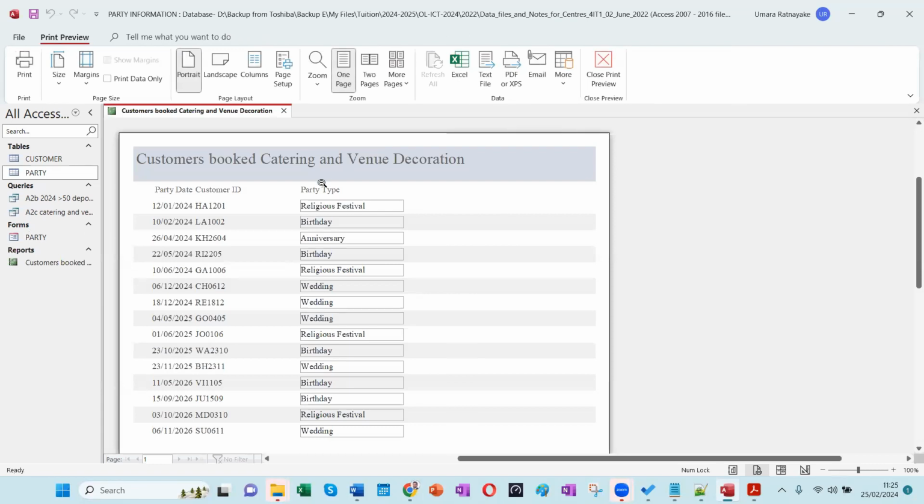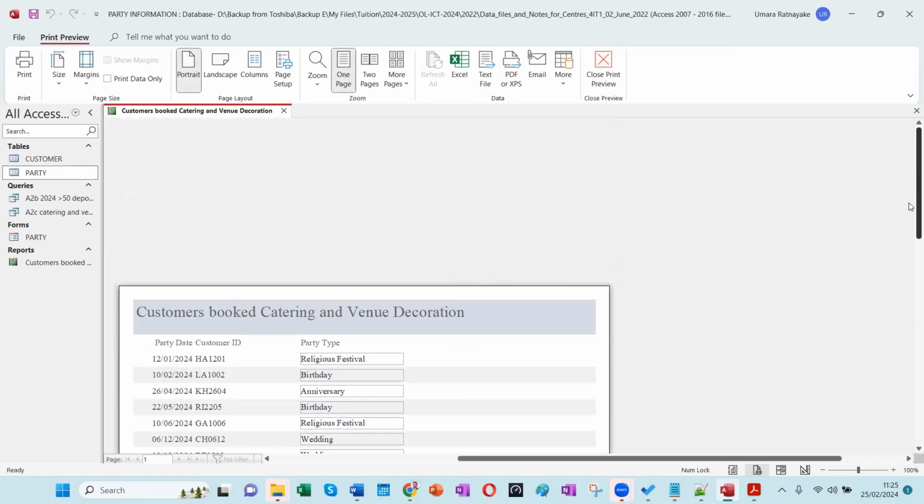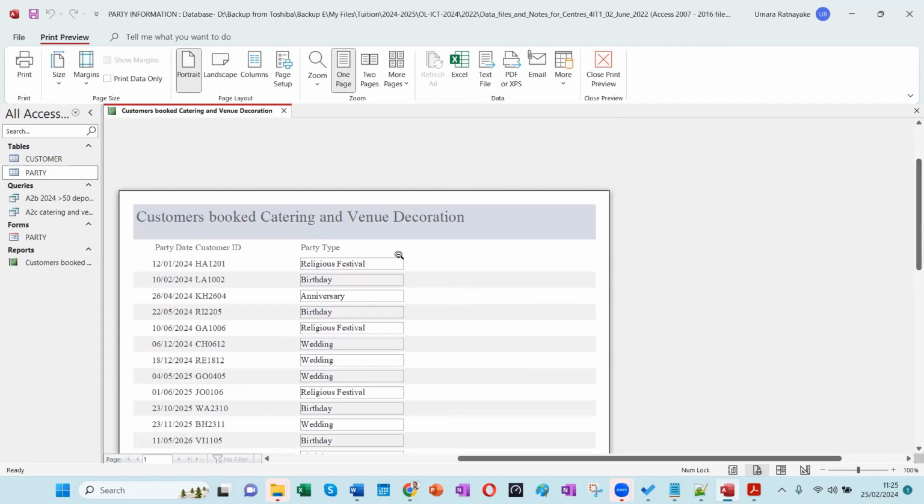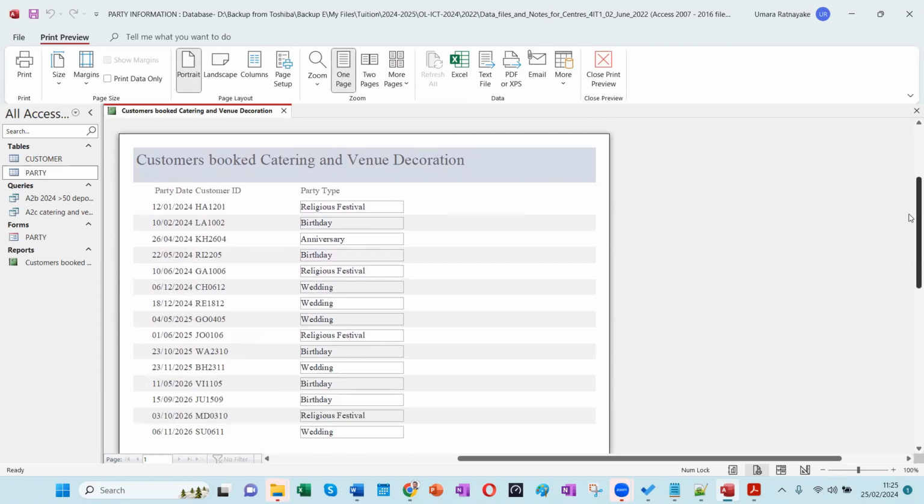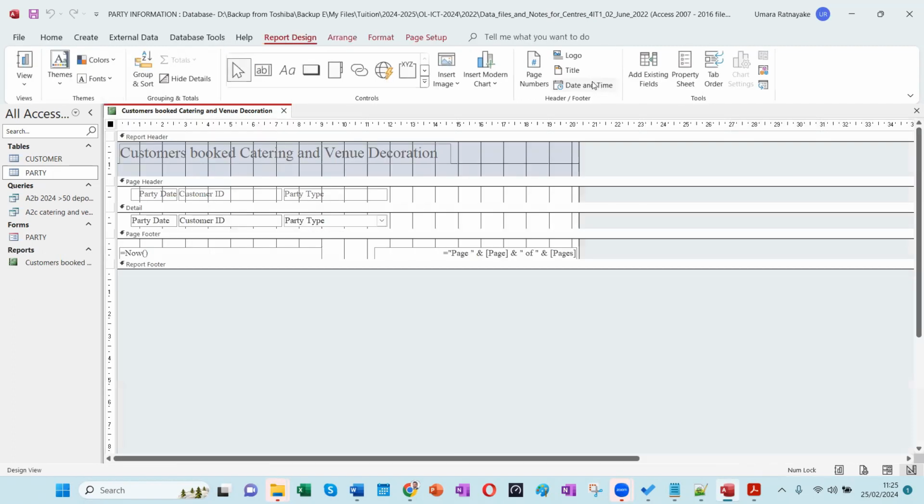And last time, remember, we had a problem. If you couldn't type a long title in that wizard, just say okay and come to the design view of the form and you can change it here. Design view or the layout view. So add a small title, come to the design view or the layout view, and change the title as you want. Okay.